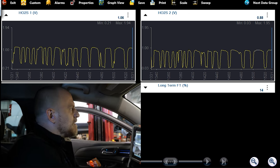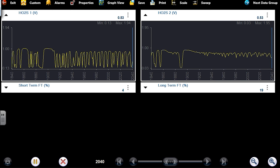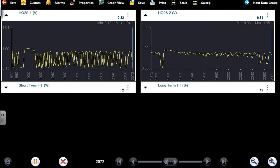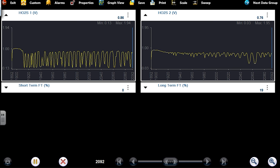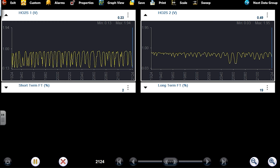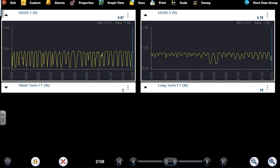There were some misfire codes in there too. That's bad. You see the cat warmed up, so we have less frequent signals. We have a lean condition, positive 19% on the long term, but that's not our main problem. We have a misfire I can feel, but from what Danner was telling me, he saw very, very high voltage on the upstream O2 that I'm not seeing now. And we want to try to duplicate that. And I think really a test drive is probably in order here.